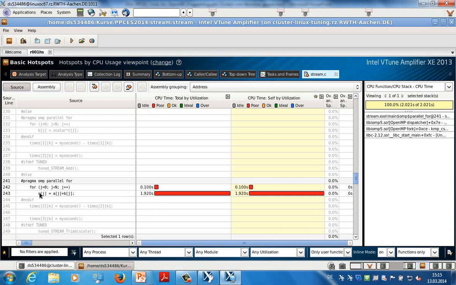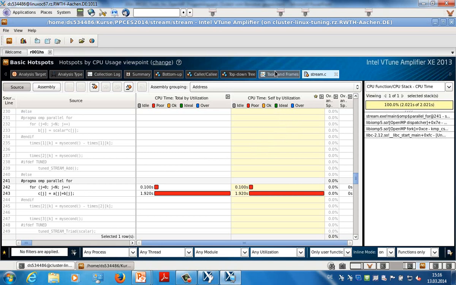You should not bet on "this line took 19 times the time than this one." It's not that accurate. You should be aware of this. But if you look at a loop, for example, or at some larger region, it's quite good if your code runs for reasonable time, say, a few seconds or so. If you just have an application which finishes after a few microseconds, the results might not be that accurate. But typically, you don't have to optimize these applications a lot because they finish quite fast.